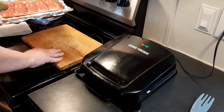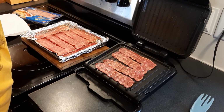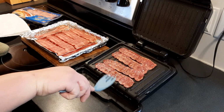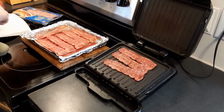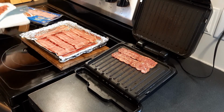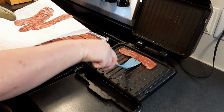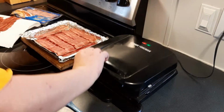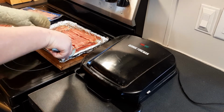Okay, it's been 10 minutes. This right here is making a popping sound. Okay, that looks done the way I like it. This doesn't look quite done enough. Do a little side-by-side comparison. Okay. Go ahead, lay that on a couple paper towels. I'm going to go ahead, stick this back in the oven for another 5 minutes.